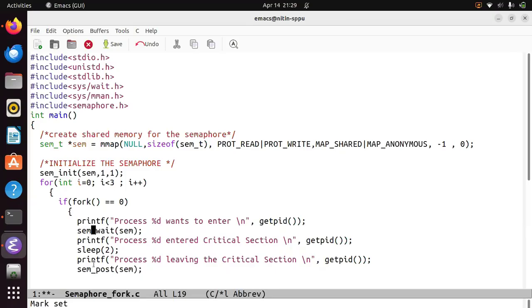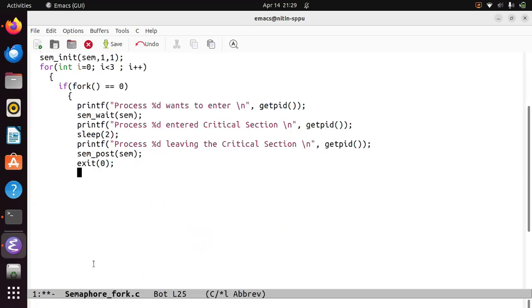Fine. So when this is done, right here, exit 0 for that process. Correct. Bracket, bracket. Fine. Now the parent should wait because we have created the children. So that's why we'll write the parent waiting part. I will write the wait system call, wait. No need to use curly brackets because this is a single statement.